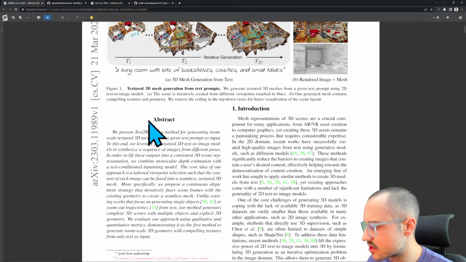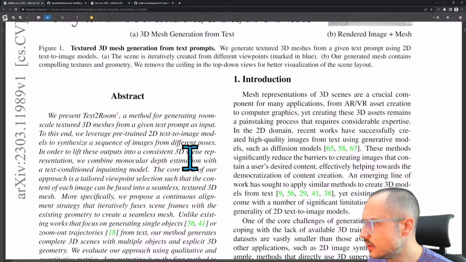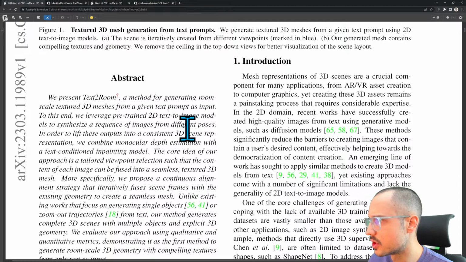We present Text2Room, a method for generating room-scale textured 3D meshes from a given text prompt.